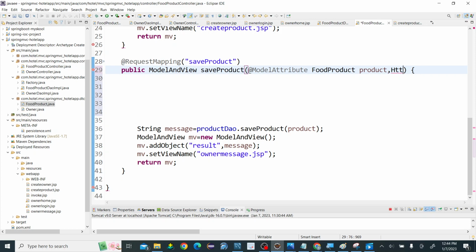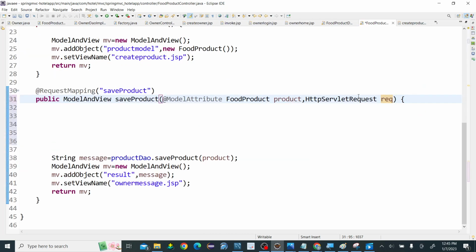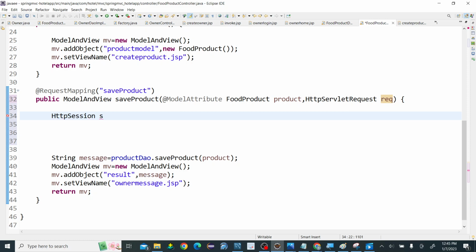HttpServletRequest, we are requesting for the session. HttpSession session equals request.getSession.